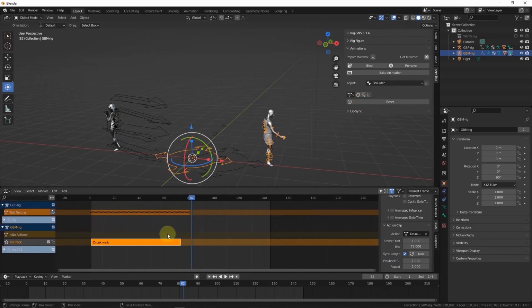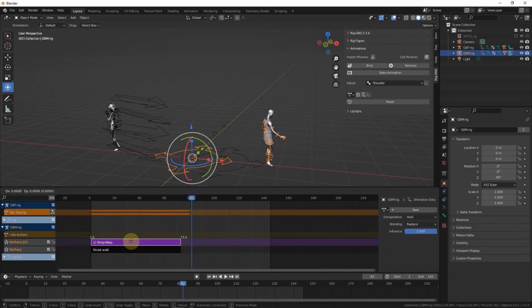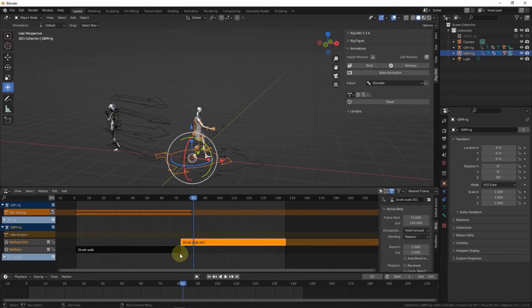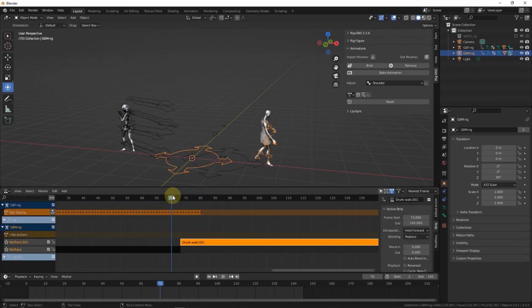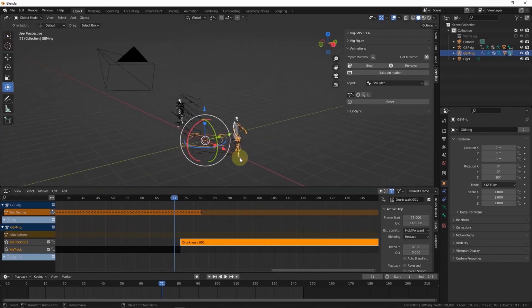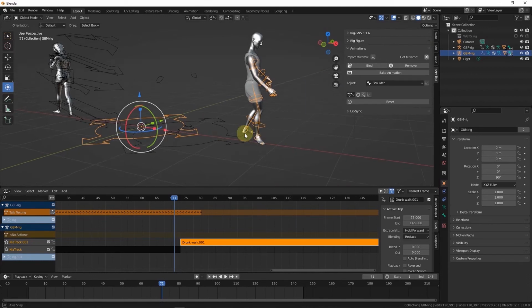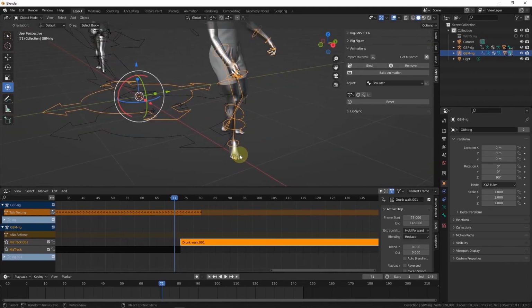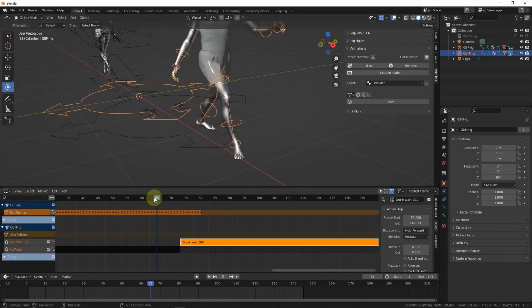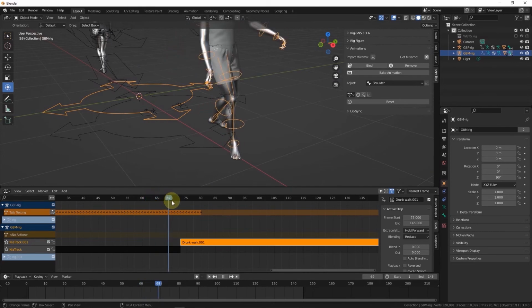All right, so now I'm just going to select this. With this selected already, I'm going to hit Shift D to duplicate it, just like anything else in Blender. So I'm going to drag to this point. Okay. So now when I come over here, I'm going to move the cursor to the last point around here. If you notice the animation here, you can see the right foot is planted on the ground when the animation ends. So you can see it's fixed to the ground.